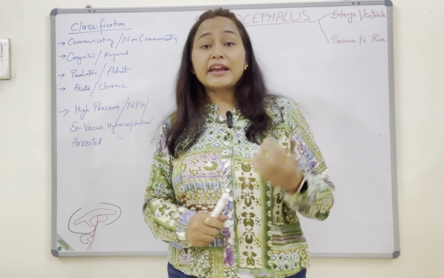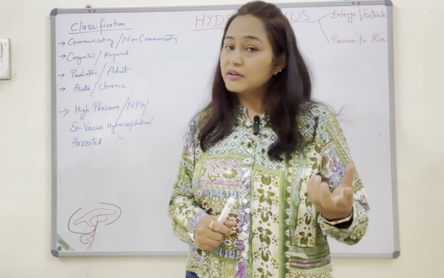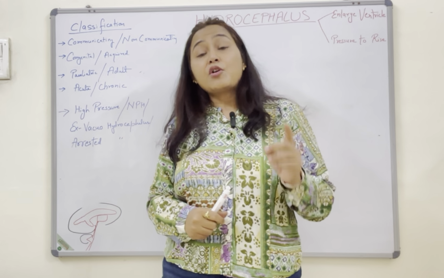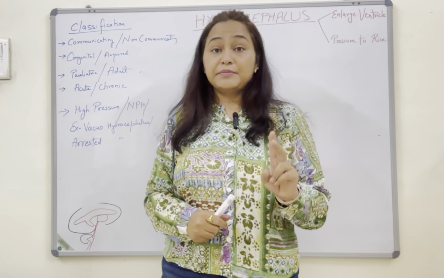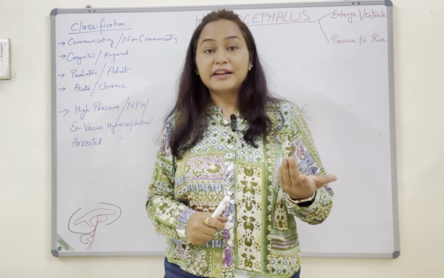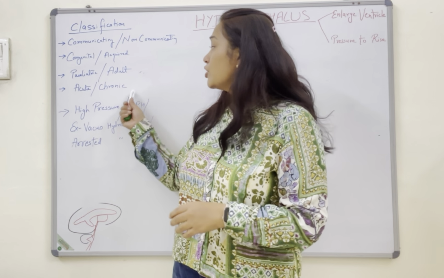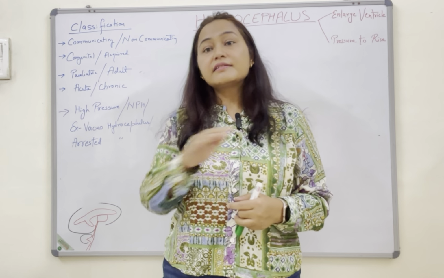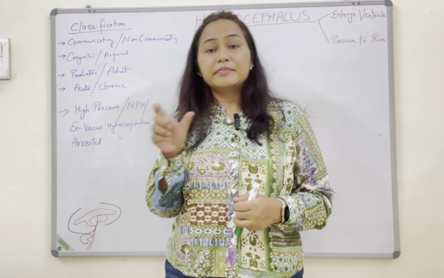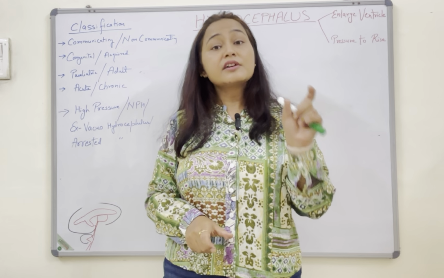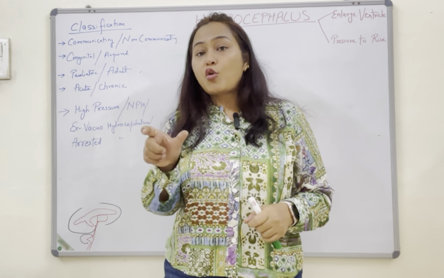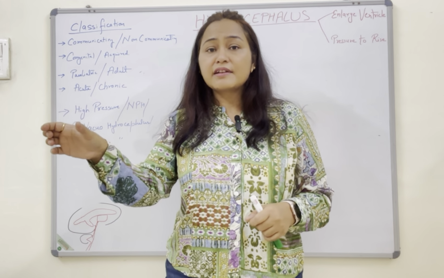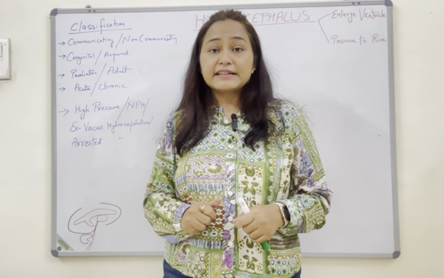What is acute or chronic? Acute is always abrupt, right? That means acute in onset, or abrupt in onset, right? It is always associated with signs and symptoms because there is raised ICP, right? And what is chronic? Chronic hydrocephalus means it occurs over a period of time. In acute it occurs within a few days, and in chronic it occurs over a period of time, that means a few months or a few years, after which it develops signs and symptoms, right?